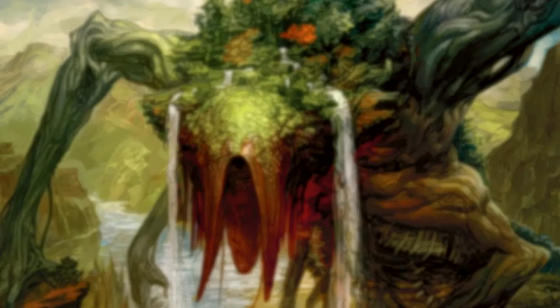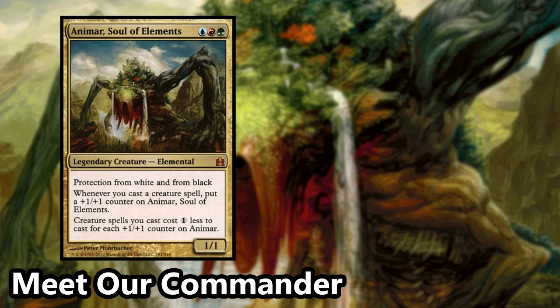Do you enjoy playing creatures? Does the prospect of casting a humongous creature to overrun your opponent's puny defenses give you excitement? Well, Animar, Soul of Elements may be the commander of choice for you. An aggressively costed Temur commander, whenever you play a creature spell, Animar gets a +1/+1 counter put onto it.